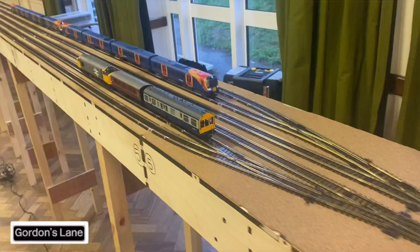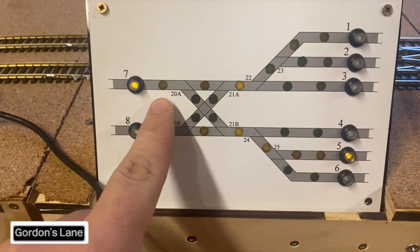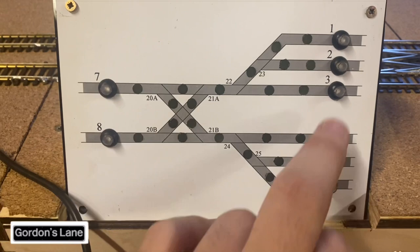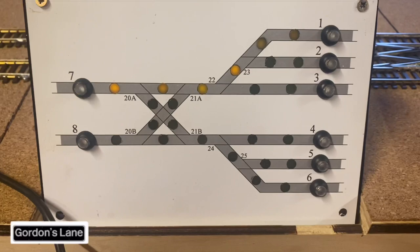And the other end of the fiddle yard is exactly the same. So you've still got the same route light. So wherever the route light is a light, so it's like from 7 all the way through to 1, that puts obviously all the points into the correct position. And here comes the train now. So you can do multi-route, so you can go right across the panel. So it goes from 7 to 6, 1 to 8. There we go. And then obviously you cancel it via the route extinguish on the button. So these work very cleverly.